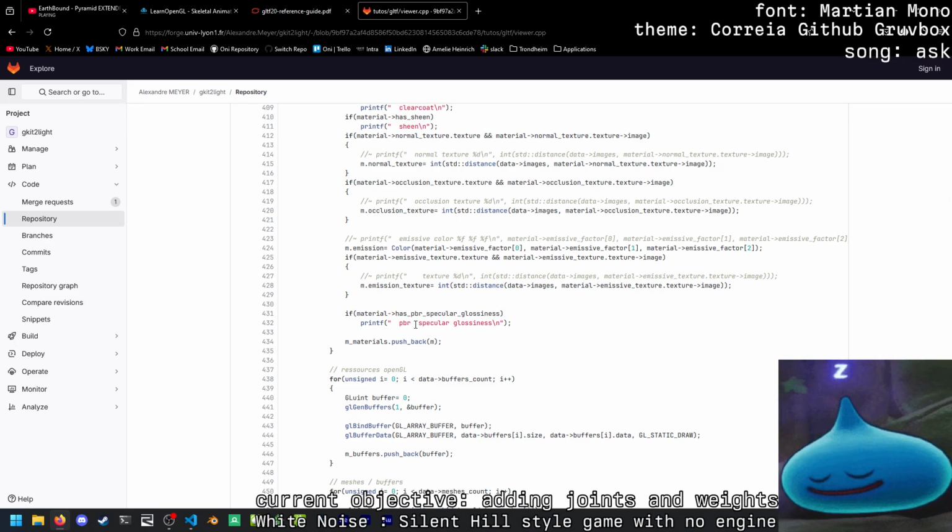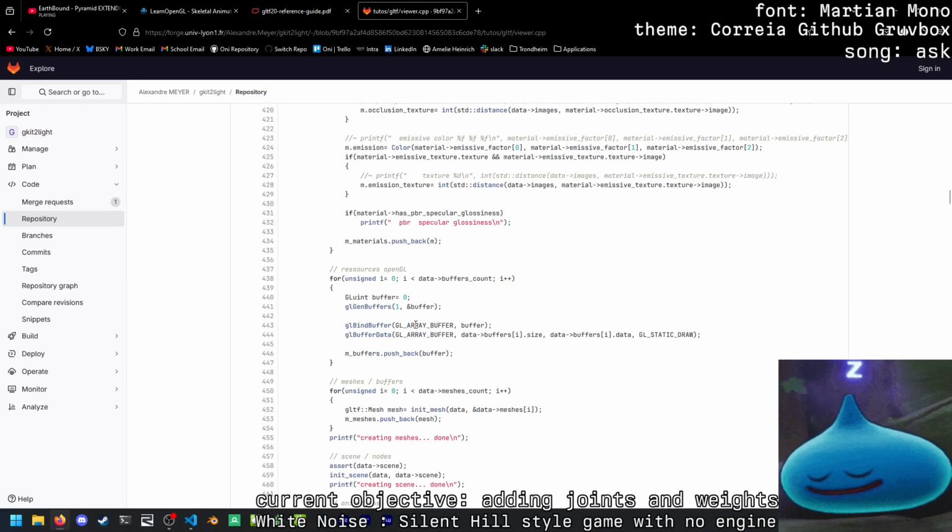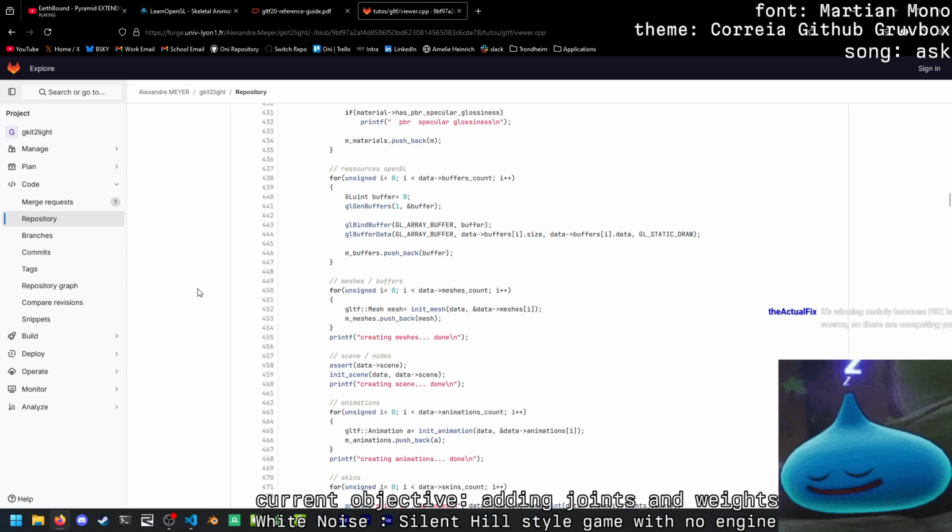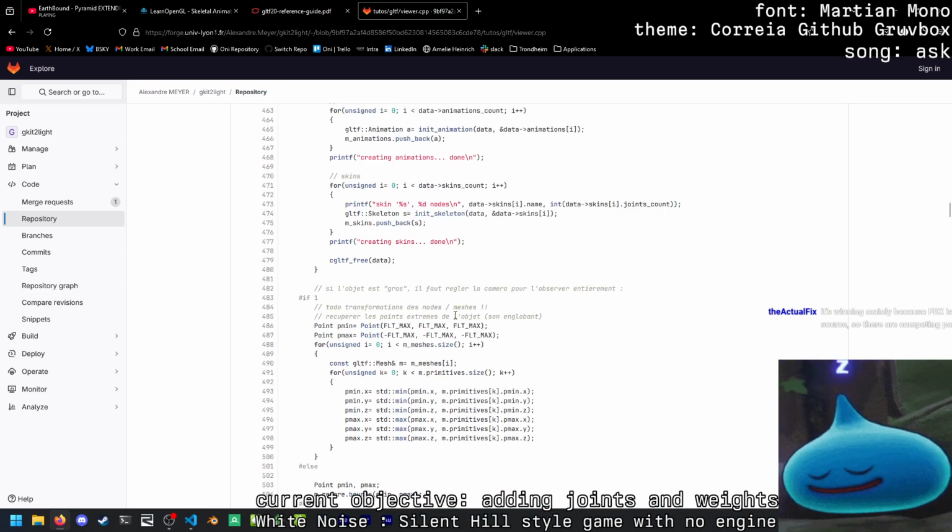Okay, that's useful. So how do we... glTF init mesh, okay. Init, okay.